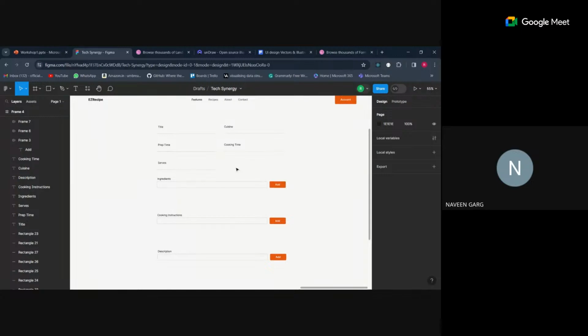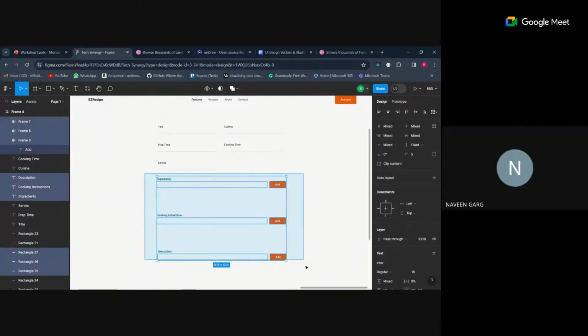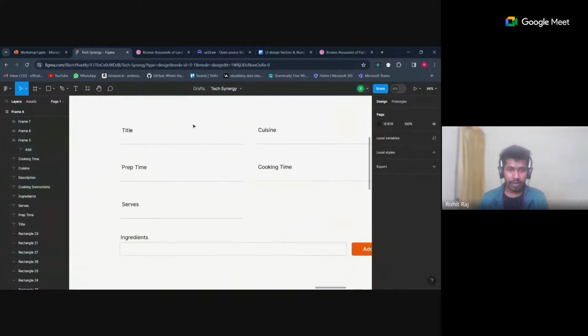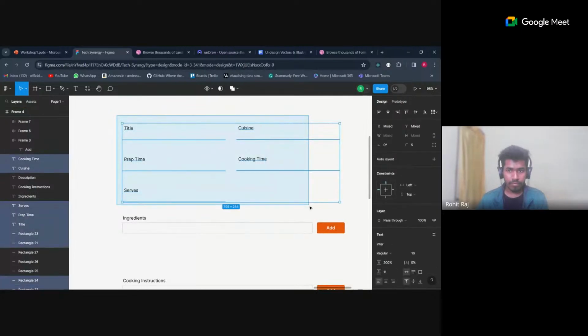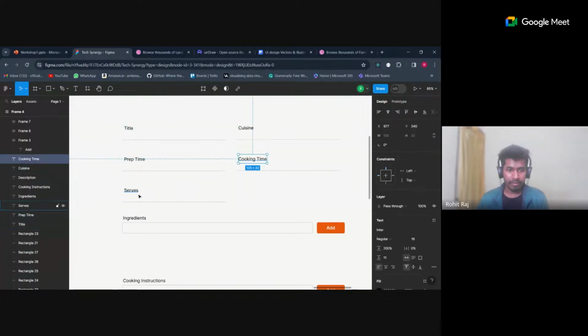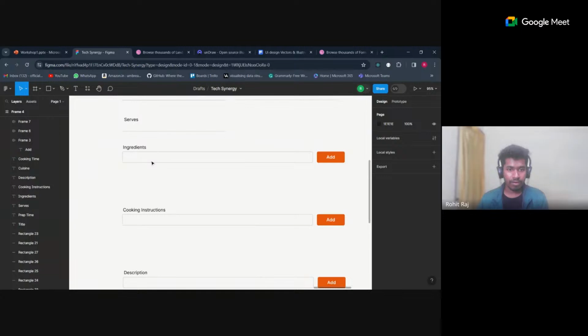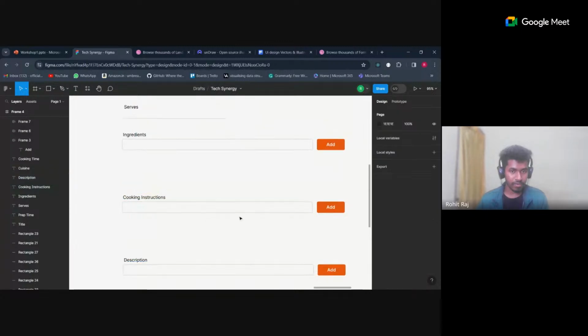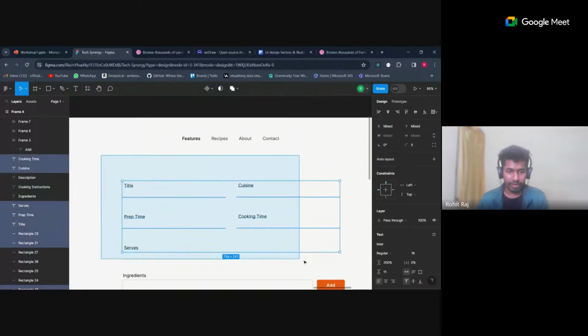No, I mean description should be right. You're right. You're absolutely right. That could be one of the points. But another thing, if you can notice, is we are basically grouping all these inputs depending on what they are. For example, we have title, cuisine, cooking time, prep time. These are the very basics of a recipe, right? Title, cuisine, prep time, cooking time, serves. Not everybody needs to know what ingredients are going into it, what cooking instructions are there for it, what description it holds, right? But these are similar types of data.